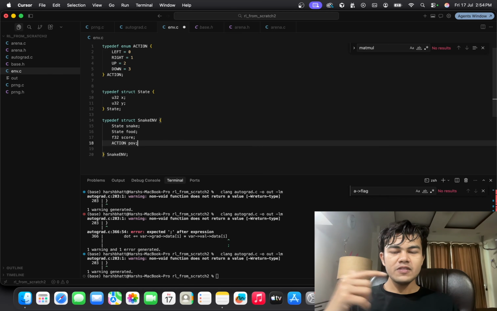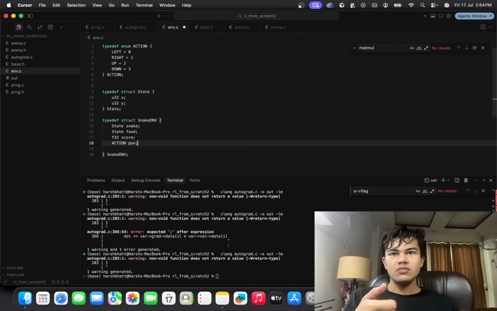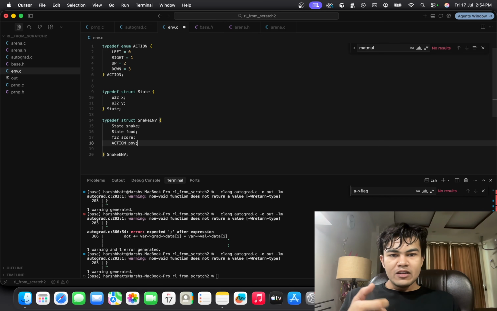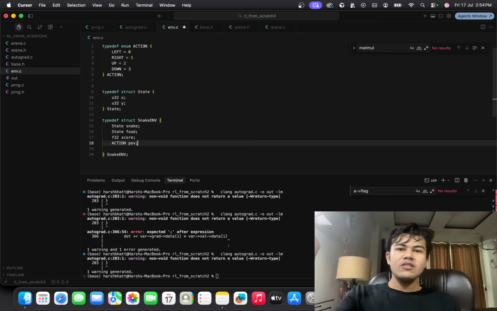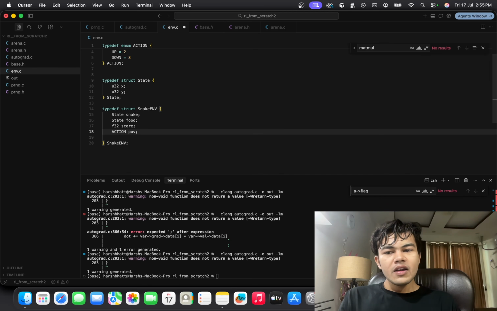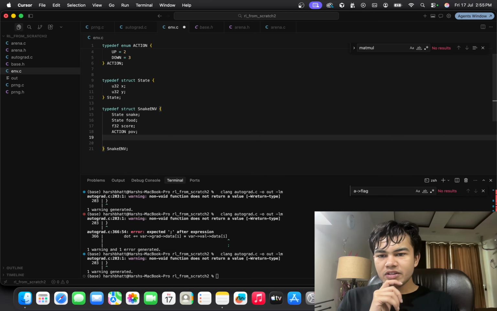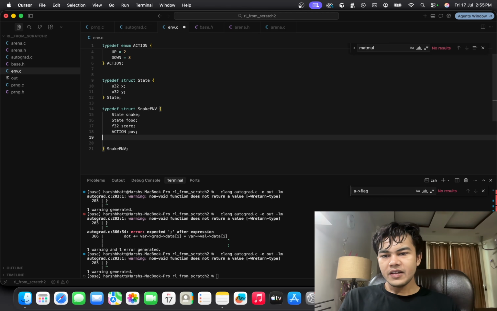Because in the snake game you have probably seen that the snake has a point of view. It goes in one direction, and if on the keyboard or phone you press the down button, then its POV changes and it moves downward. So it's basically the point of view of the snake. Now this is the action POV, and then POV, that's it I think.